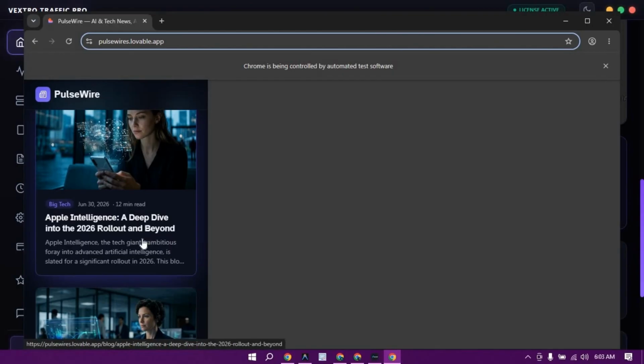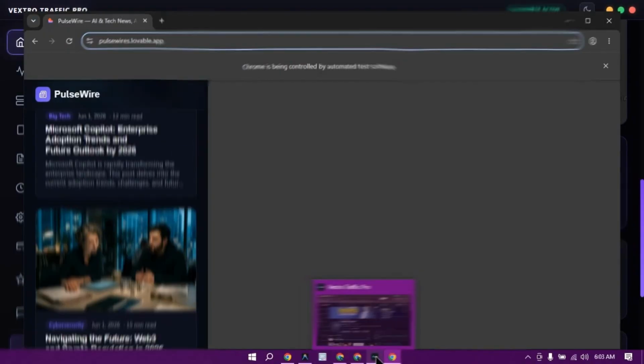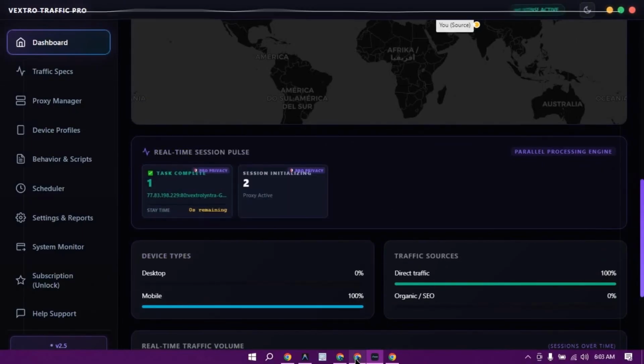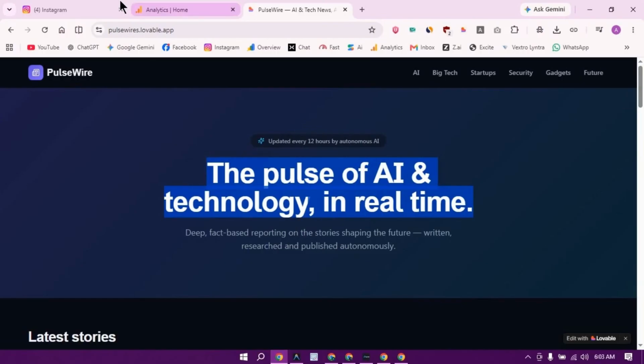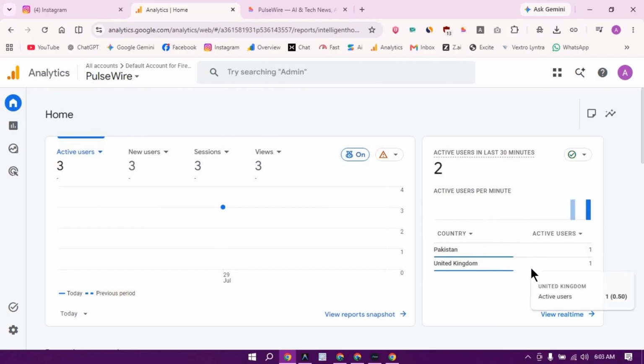Sorry, there is a lot of background noise, so session traffic is loading, and you can see it right here. It is currently reading the page, it looks just like a real user reading it. Now that it finished reading, it moves to the next action. It will keep scrolling like this based on what looks natural. Here, it marked success. Now let's go to our website link and here is our live analytics link.